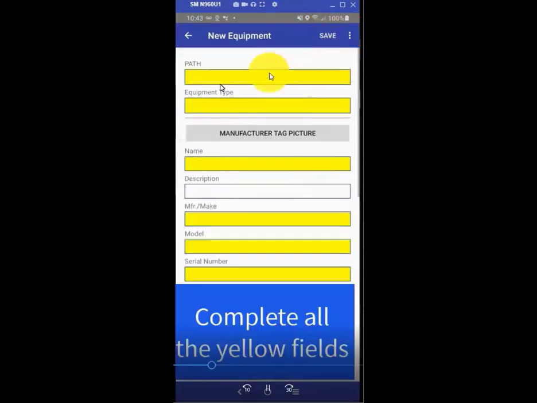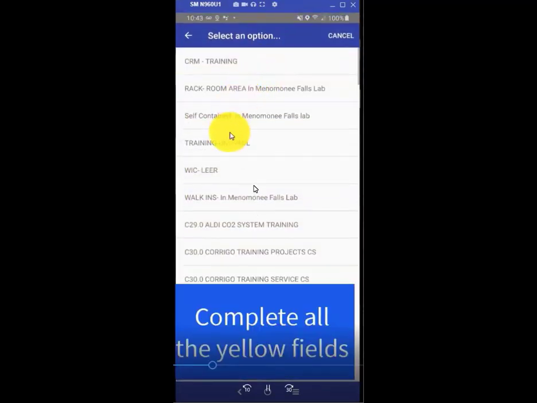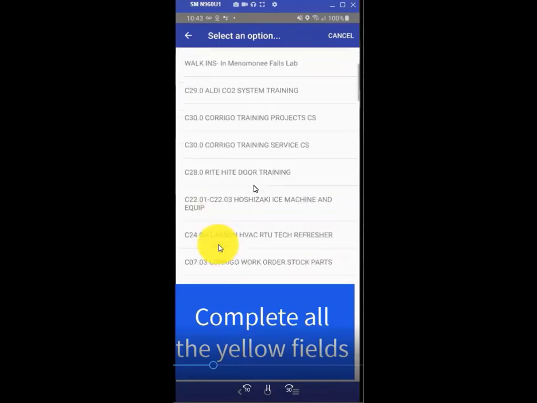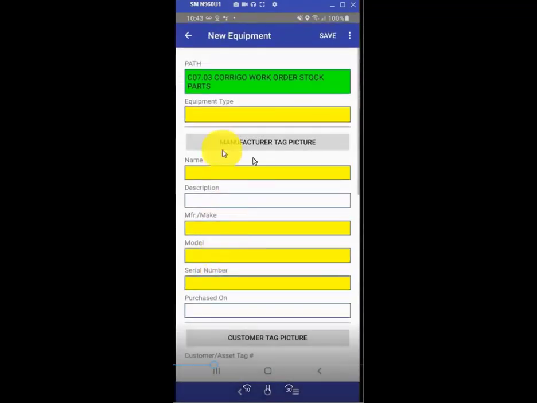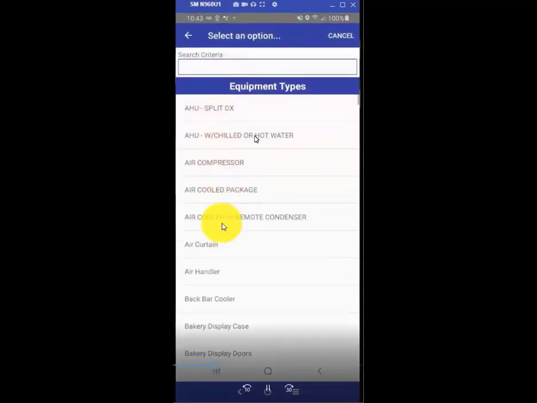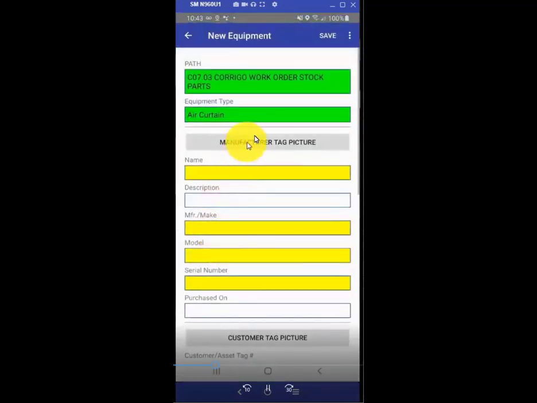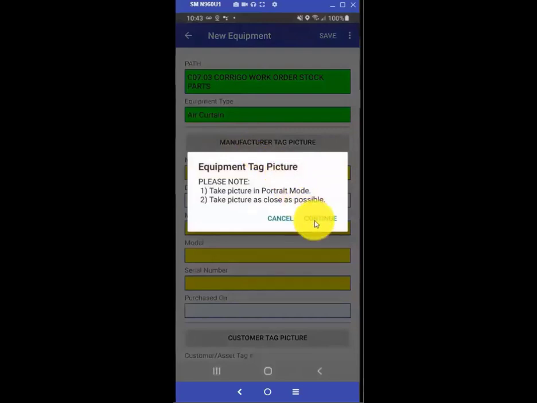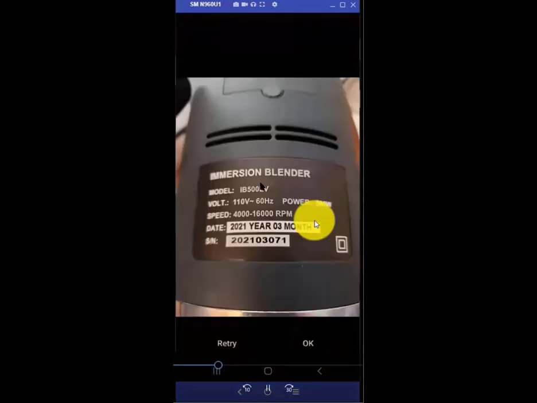Click here in the new asset and complete all the fields that the form has, starting with the equipment type, then the path, name, make, model, serial number. As you know, the make, model, and serial number can be automatically picked from the tag.